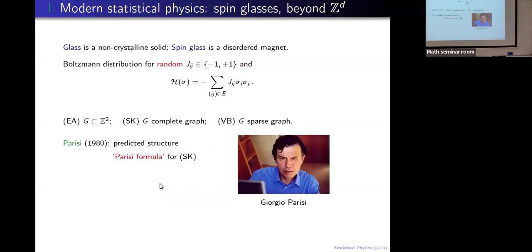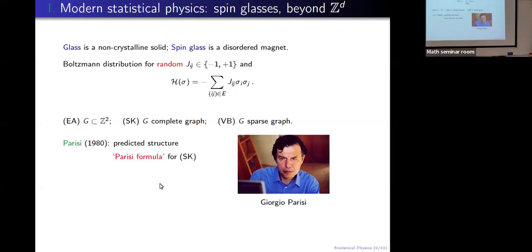And this is an example of a toy model for a glass. Before we did a toy model for a metal, a disordered system; now a toy model for a glass. A glass is a solid, but it's a non-crystalline solid. It's a solid that actually, if you leave it alone for a few hundred years, will melt. If you look at all the glasses, you will see that they are moving down. And a spin glass is of course not a glass, but it's a toy model for glass, and it's really a disordered magnet.